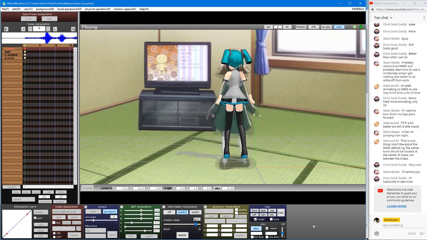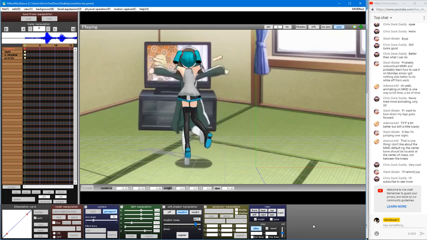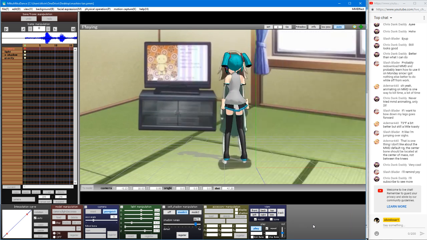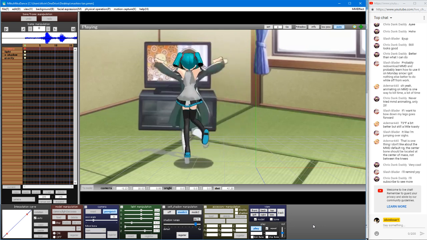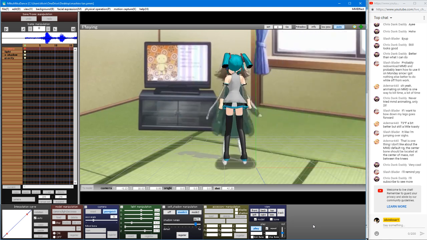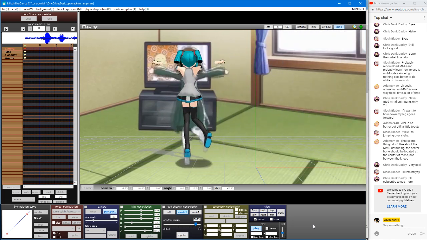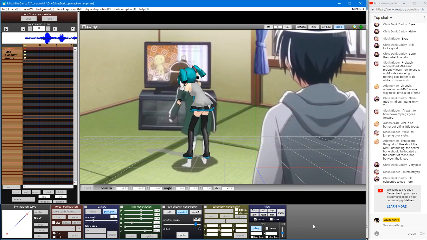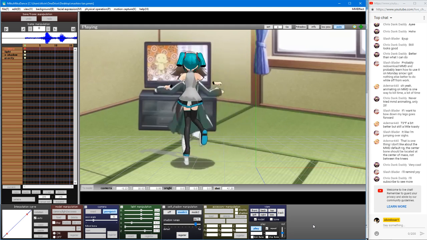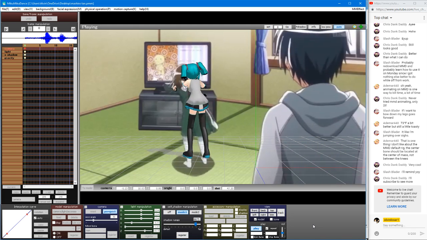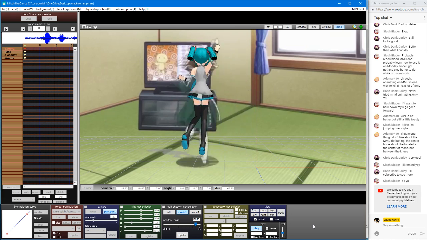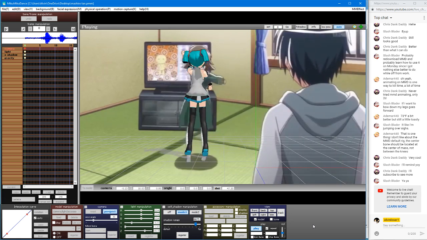not moving very natural, because what I should have done was not rely on the video in the background, because I know what she's doing in real life, and I can copy that in real life. I don't need a video to show it to me. She's just waving her arms up and down, and I should have done that. I would have been able to do a much better job at it. So what I'm going to have to do is go back to this later and fix a lot of it, because I don't want it to look bad. That's what I always say. If you're going to spend time working on something, do it right and make sure you're happy with it before you release it.